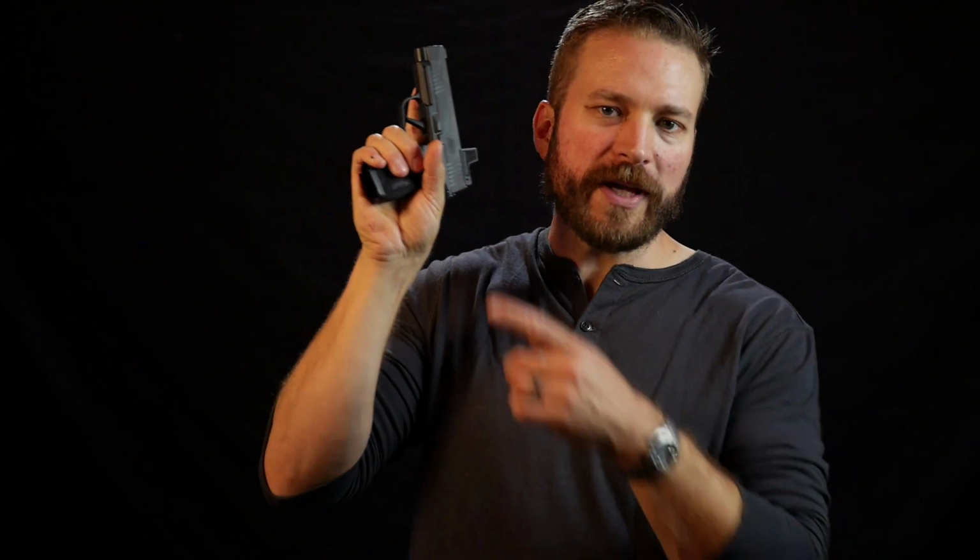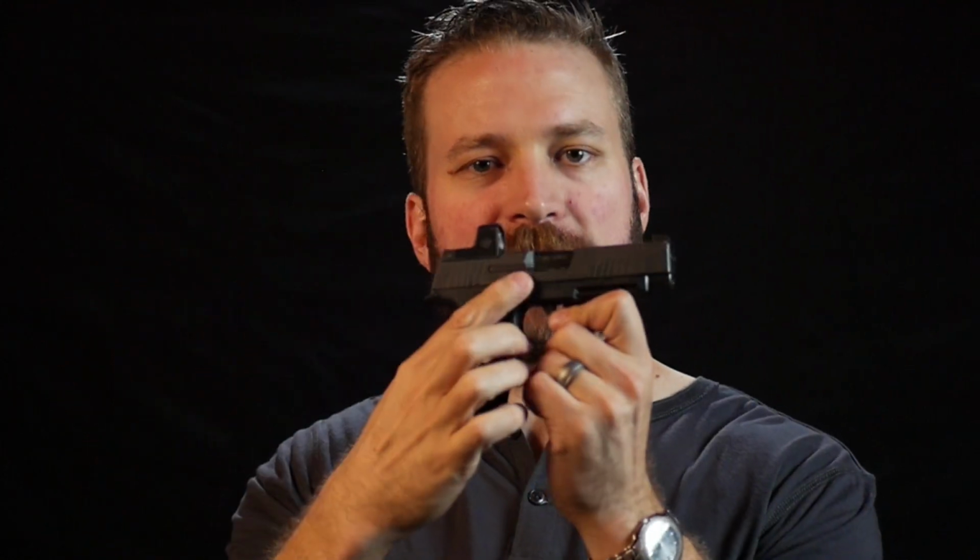We're not going to go out and shoot matches with this gun generally, so you don't need a huge honking mag release. The more important bit is on this clown car pistol, your finger isn't going to hit the mag button and make you dislodge your magazine. So the controls are really quite good, unless you're left-handed because the slide stop is not ambi. I suspect the mag release can be switched, but I don't care about you left-handed people enough to go through the hassle of doing it, but I bet that it probably is.